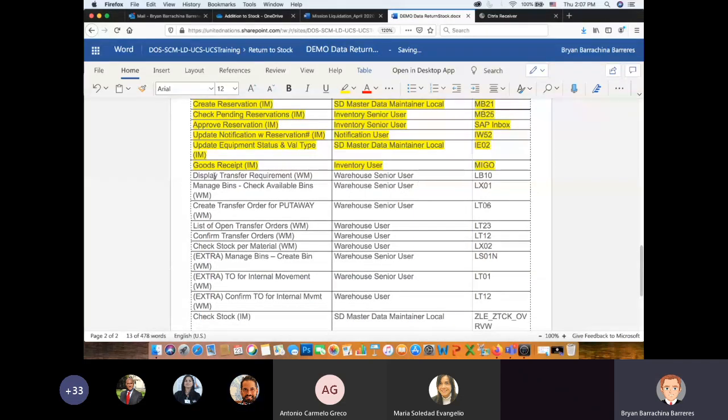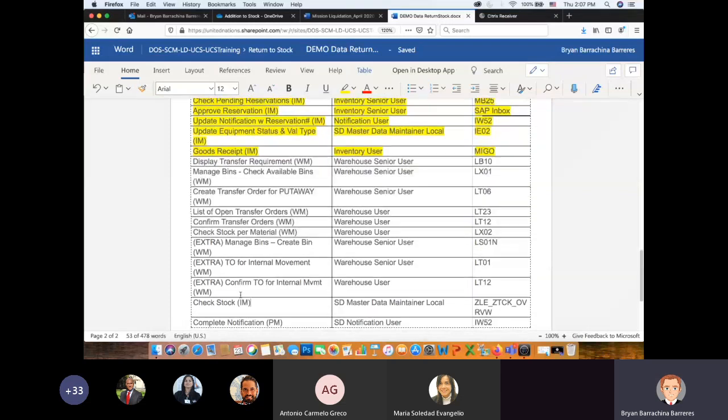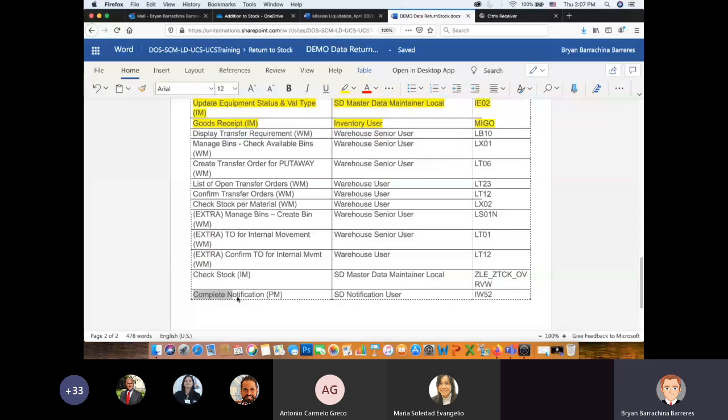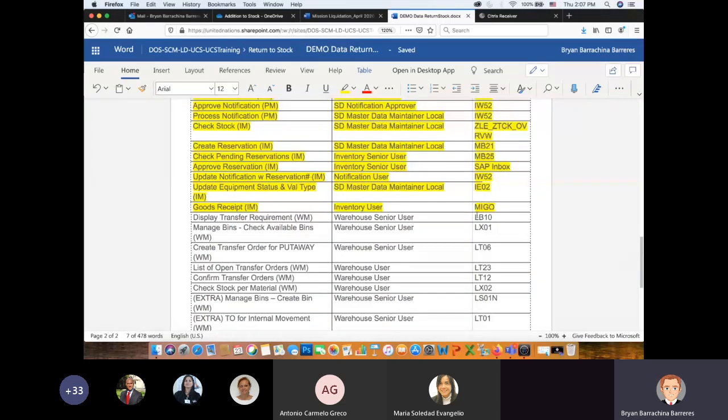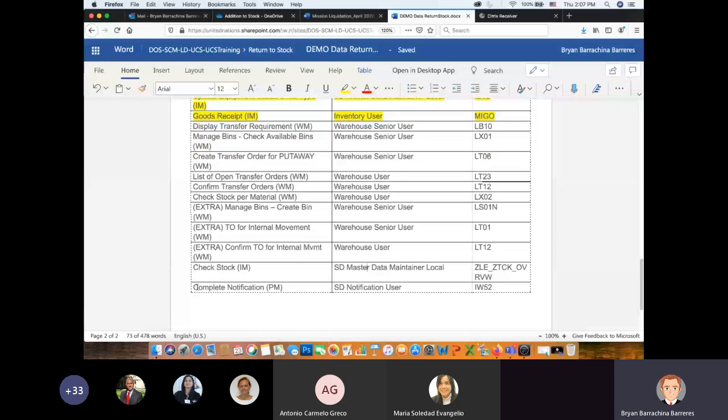So now we can go directly into display transfer requirements and do all the warehouse work that we have to do, up until the point where we can go back at the end and complete our notification and even add all the information that we have in terms of the material document from MIGO, the TR number, and the TO number for put away. We could jump back and forth to the notification, but that's a lot of log in, log out. So let's first finish all the transactions, and then we'll jump into the last part of the notification so we can complete it too. As before, any questions at any time, just jump in and let me know.